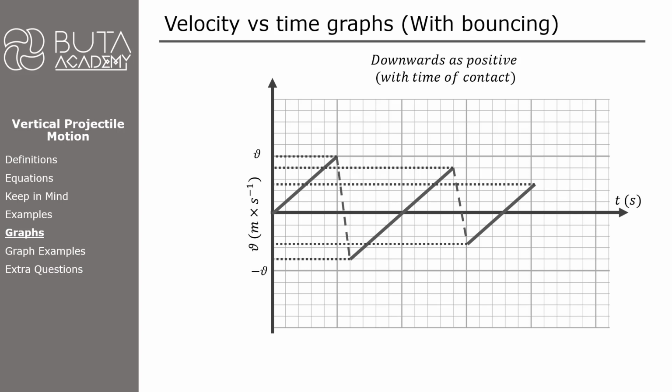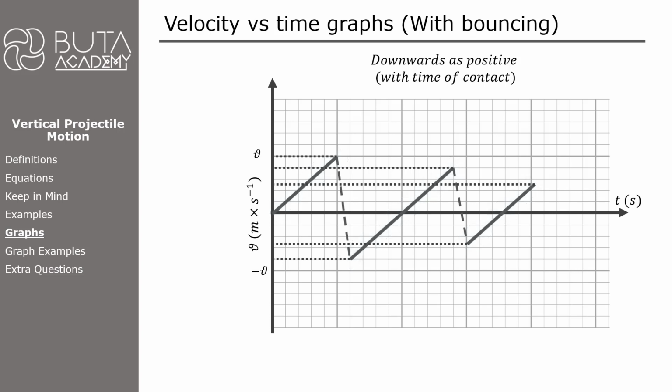But it is very important to note that despite all these changes, the slope of the graph will remain constant. As we know, the slope of a velocity versus time graph is equal to acceleration, and during the free fall, acceleration of an object remains constant. It is equal to the gravitational acceleration.